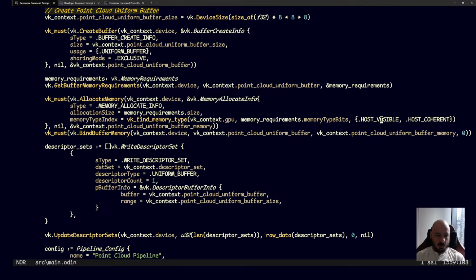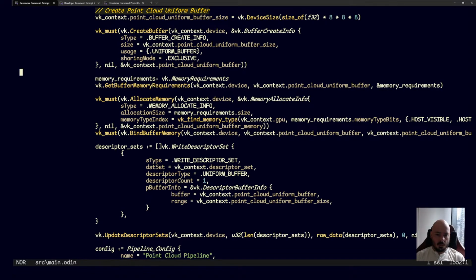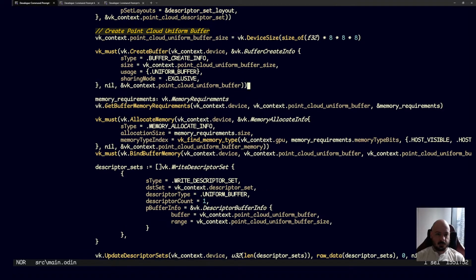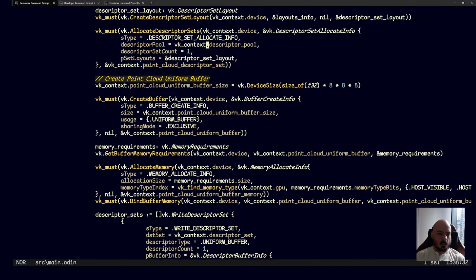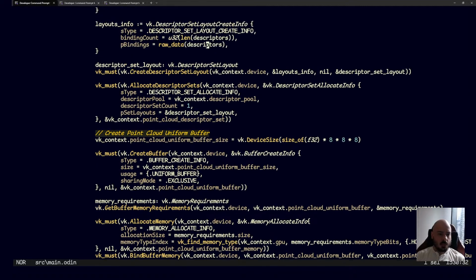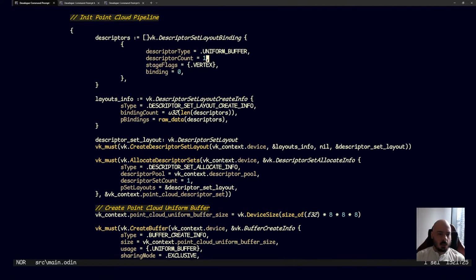Host visible, host coherent, that's right. Get buffer memory requirements. Yeah, yep. One descriptor set, layout information. It's binding 0 on the vertex shader.